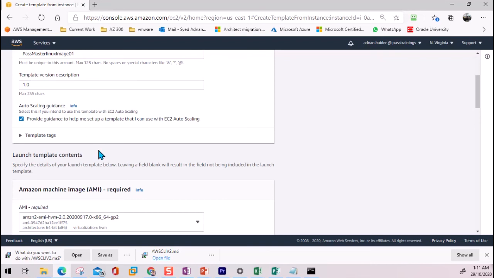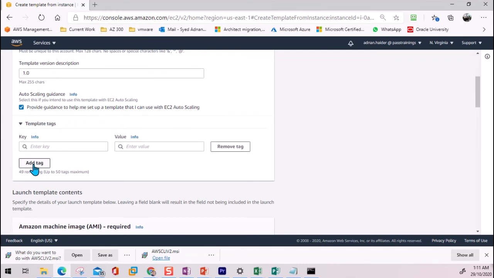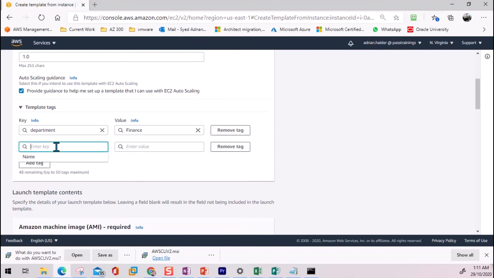So we are going to use this template, and with the template we are going to add tags. Tags will help us with the information that this template belongs to which department. Let's say this belongs to the finance department, and we can also add a cost center code for billing purposes.